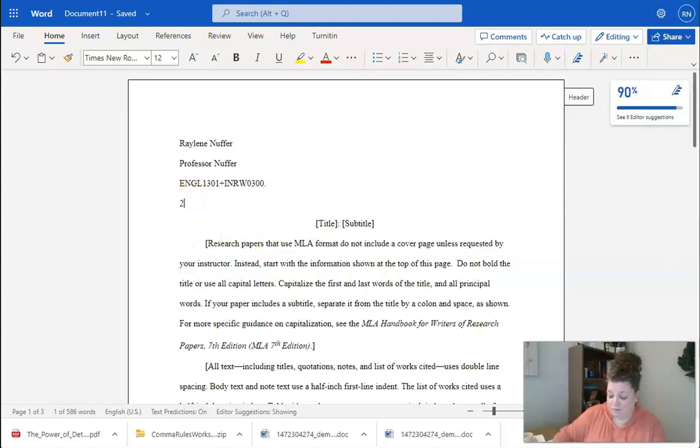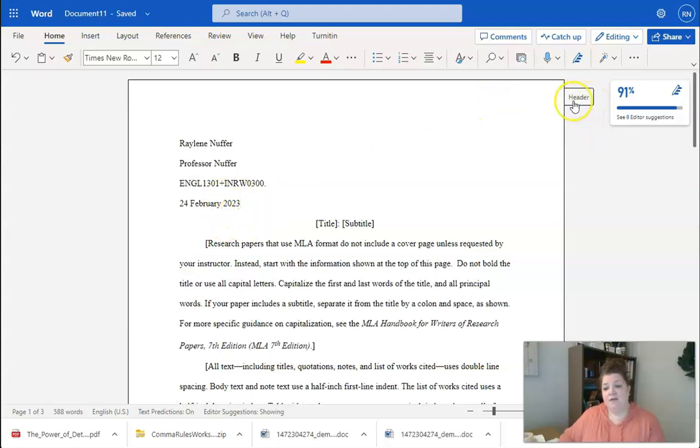So how we write that is 24 February 2023. Notice in this format where I put day, month, year, there is no comma. This isn't my format, this is the MLA format. So make sure the date is the due date, which is this Friday. And then make sure it's day, month, year.